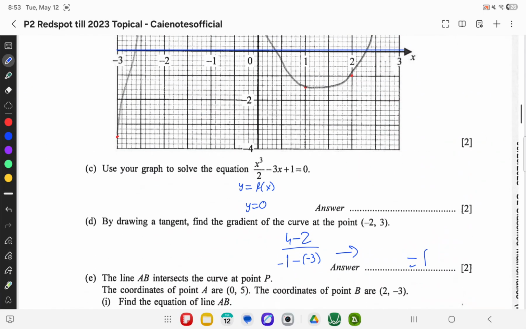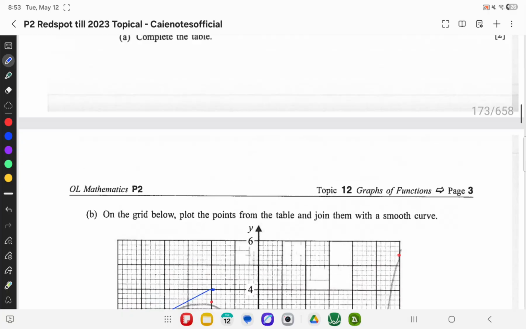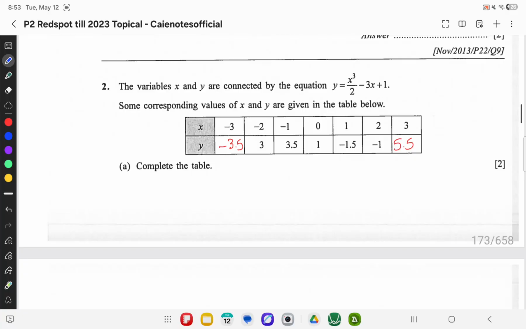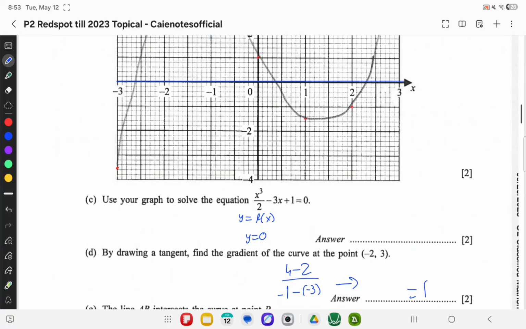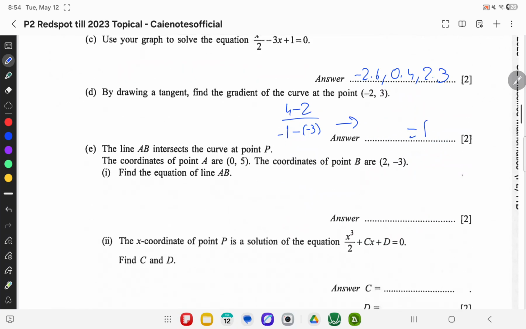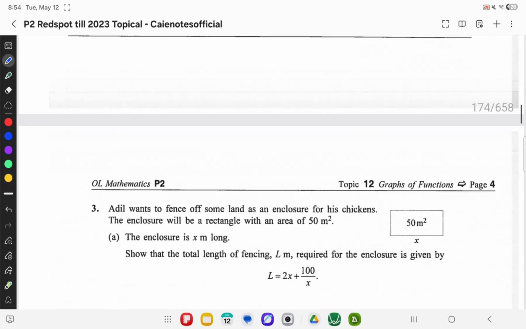And next question. Minus 3x plus 1. Dude, I swear, either I'm tripping or there's not enough space. Okay, one will be negative 2.6. One will be around 0.4. One will be around 2.3. Nice. Now it will obviously give you like 3 parts. This is the old paper. You guys can do this. Don't worry.